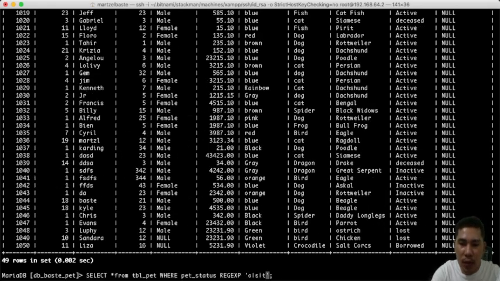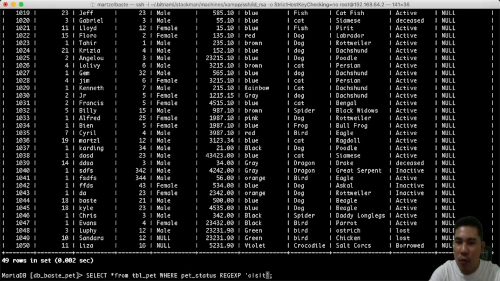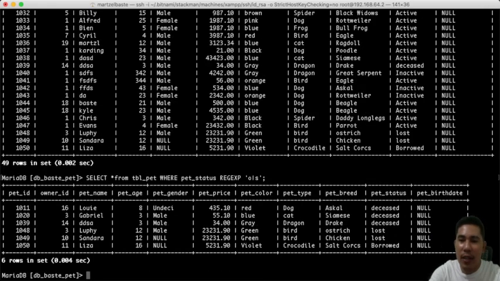So OST. As long as there is a pattern under O and S, okay? So under O and S we have lost and we have the disease. We use this pattern matching, the pipe operator.